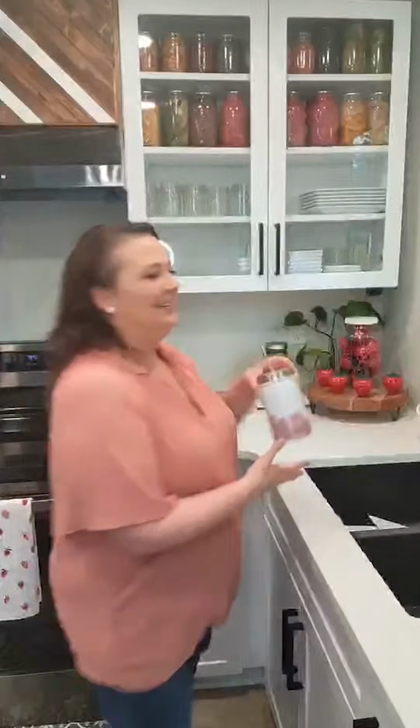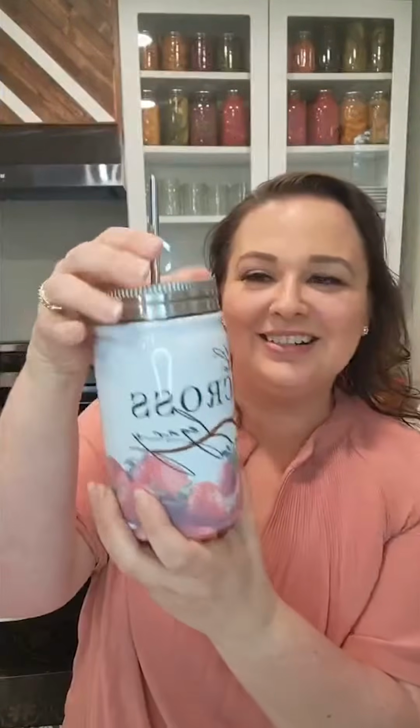And then look at these, you guys. Are these pretty? These are new. These are stainless steel. They look like pint-sized jars with a metal lid, or metal lid and a metal straw. But these are new cups on Kickstarter.